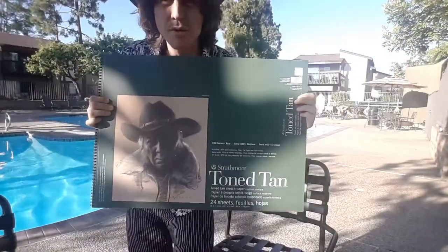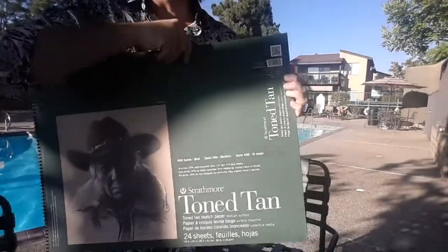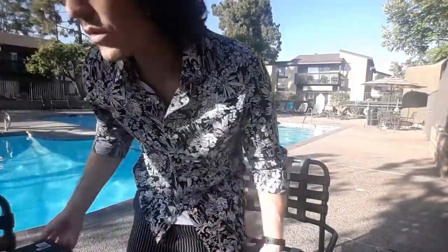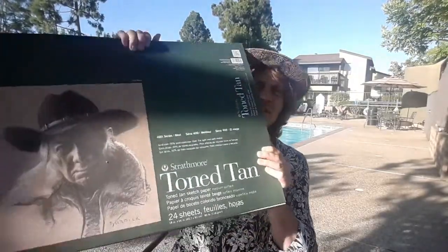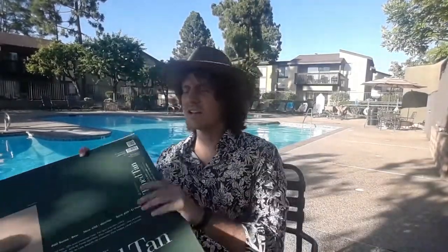Now, you can just buy toned paper. This is my favorite toned paper. It's Strathmore, and it's called Toned Tan. It's got a really nice color to it, nice tone. You can use black charcoal, white charcoal, or red charcoal, brown charcoal. But as you can see on the drawing there, it's the addition of white charcoal that's really nice on toned paper.